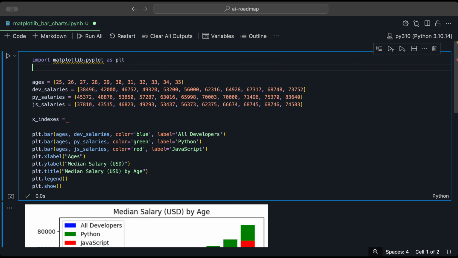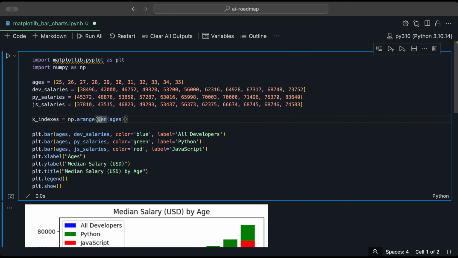So we need to first also import NumPy as np. Then we will use np from NumPy, and we will use the arange method. This will create an array based on the number of ages that we have in our ages list. So to get the number of ages that we have, we will use the length method and ages.